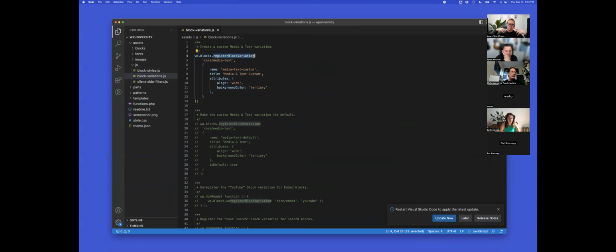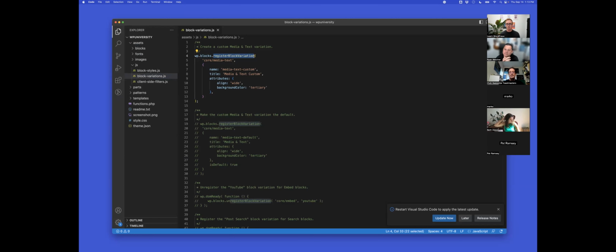Now, one of the things about building a block, again, we're not building blocks here, we're building block variations. When you build a block, generally you need a build process. Anybody who's familiar with building blocks knows it's not challenging, but it's a more advanced setup. With block variations, you can use standard JavaScript. So we don't need any build processes.